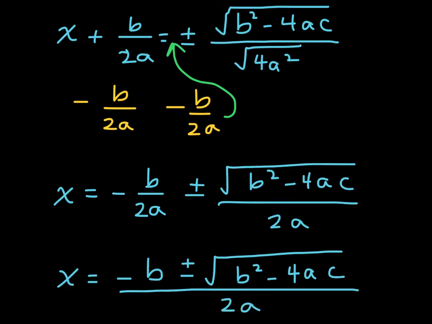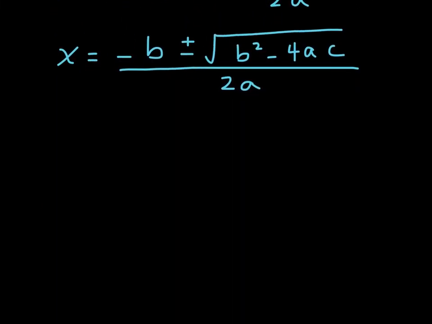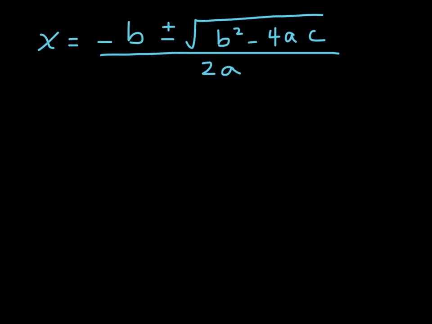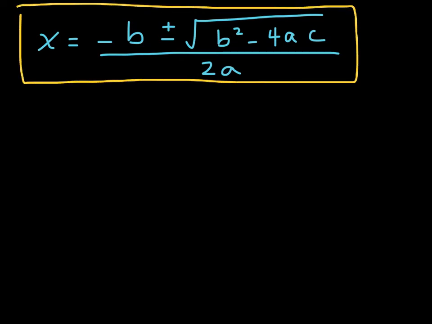2a. Now, I don't know if this looks familiar to you, if you've studied this formula before, but this is the quadratic formula. It's a very popular formula, and again, it's used to solve any quadratic equation. Now, let's not forget that quadratic equations are equations that look like this, right? So don't forget, when they're asking for an a value, a is your leading coefficient. B, right here, is the coefficient of your first degree term, and then c is your constant term, okay?